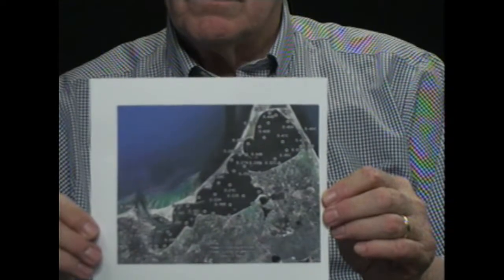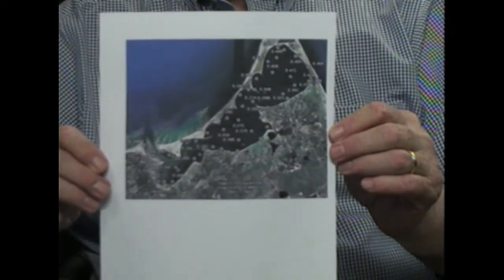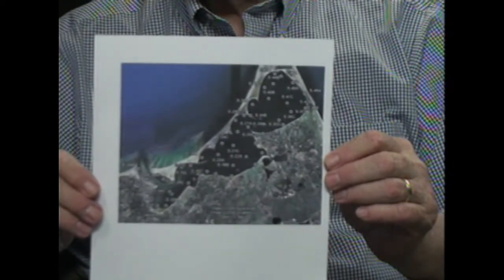We started — the Maria Mitchell Association started this dive survey in 2006 and was funded by the Environmental Protection Agency. And when their funding dried up, the funding for our project also dried up. But it's a fairly massive project. We looked at 48 sites in the harbor. We do a dive every September on those sites, and I think you had a picture there that shows we really cover the whole harbor.